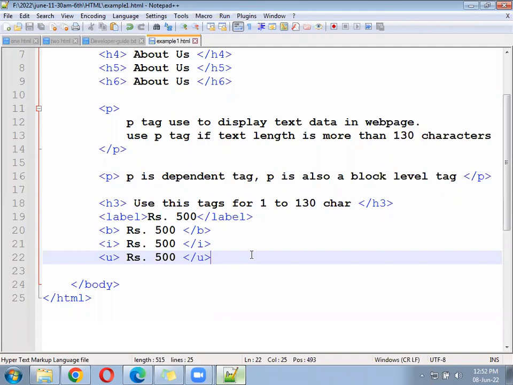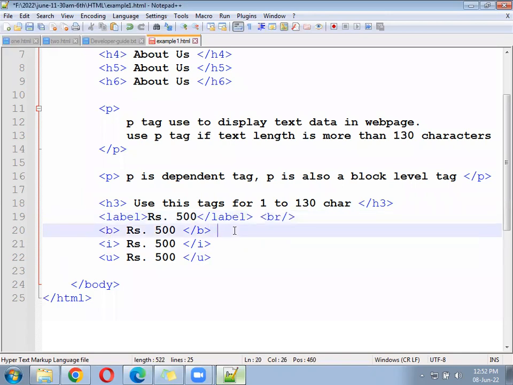Right? So we got some idea. Let's go ahead next. In case you want to break the line here, we have an option called BR. While writing BR, you will control it on your finger. Don't miss the slash. Write the slash at the end.